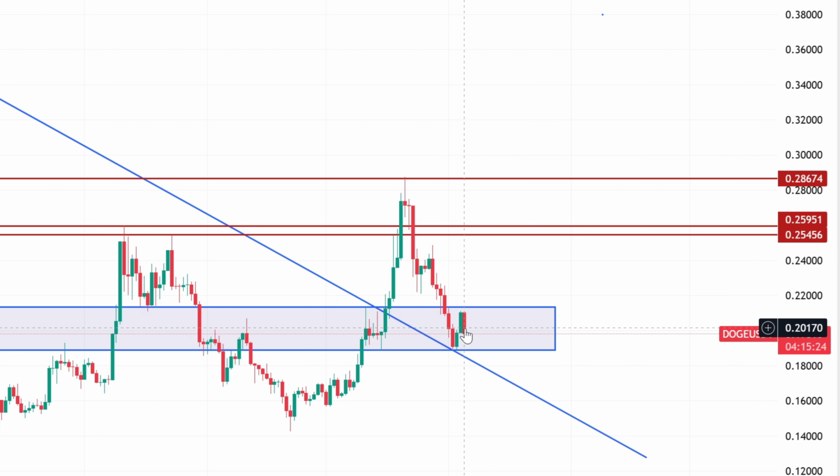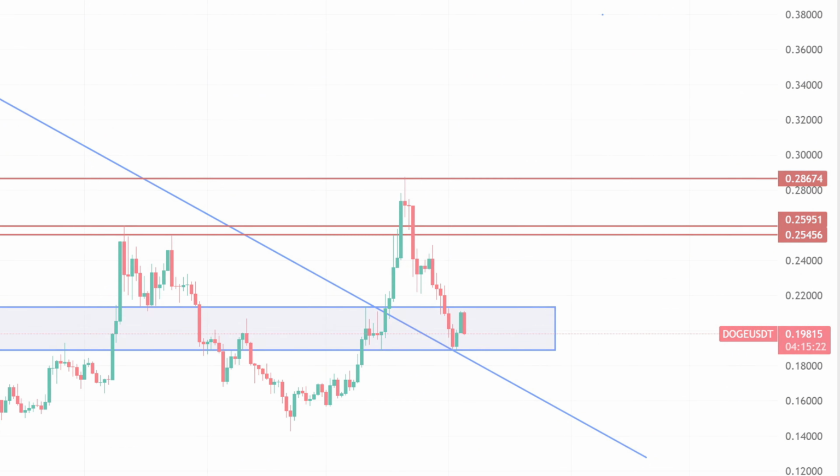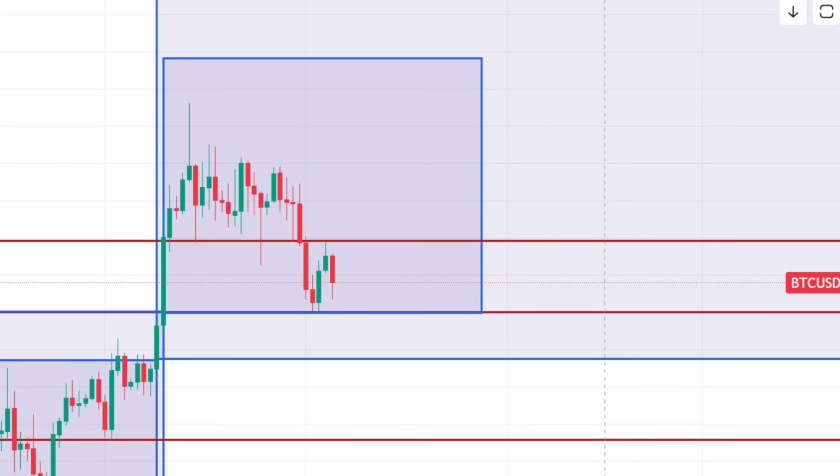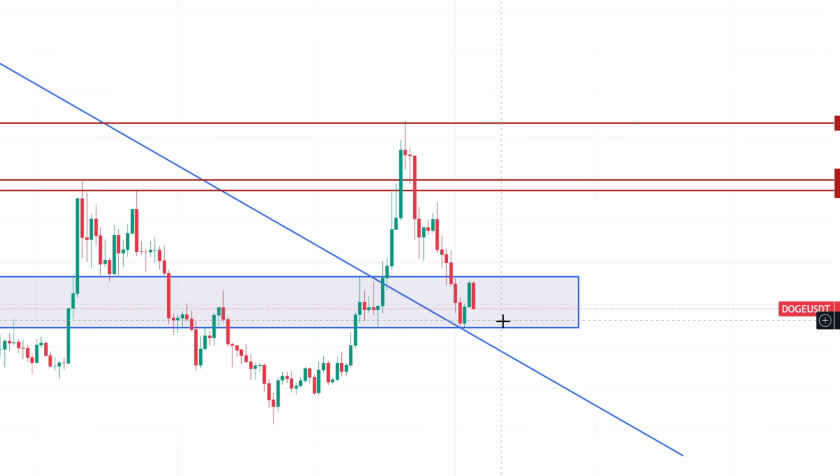And I have mentioned in several other videos already that in BTC we are probably seeing something similar, because we also had a breakout. Right now we did the retest of the breakout level, which was the old all-time high, and because we also did a retest of the resistance level and got rejected, we potentially have the chance to do a double bottoming formation. And in Dogecoin we may see something similar, so that we also get a double bottoming formation, and then potentially we are good to go.